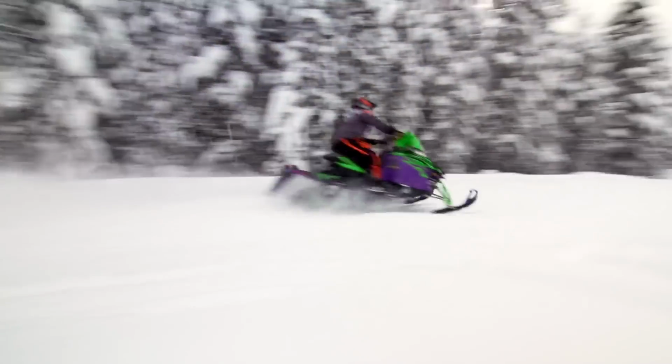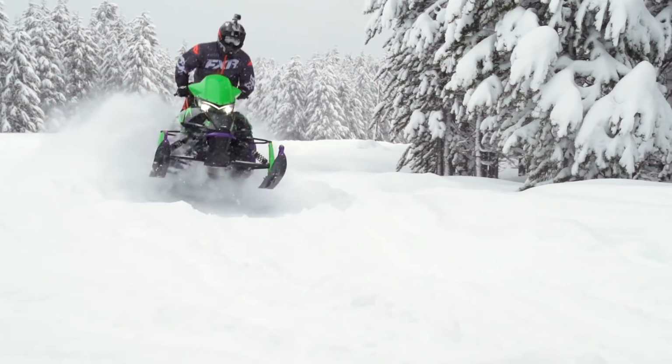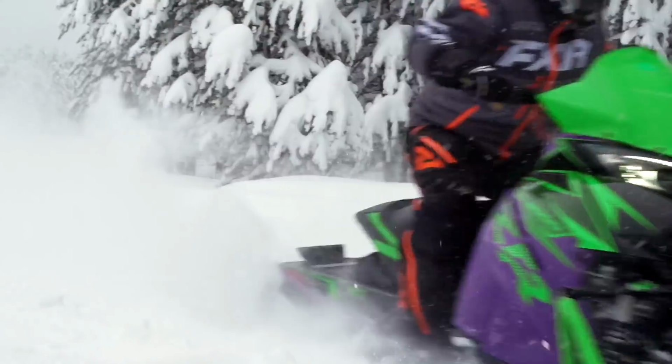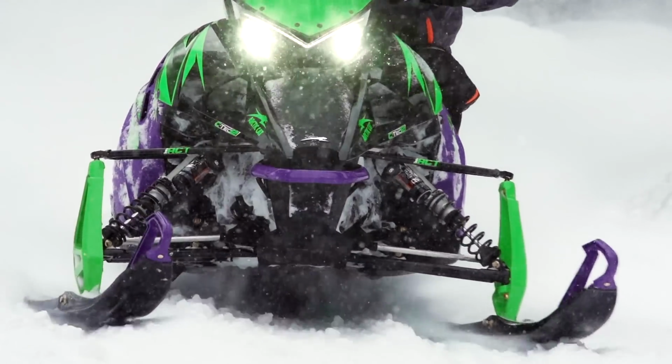This was another sled that people truly did love to ride. Its scores are interesting because it really didn't score super high or super low on anything. It was average all round, which directly mirrors our test riders' comments about the sled. Everyone agreed this is a good sled in every way, but it's not outstanding in any way. Everyone loves how easy IACT is to use, and we all love the power and reliability of the 800C Tech 2, but it's just not outstanding.